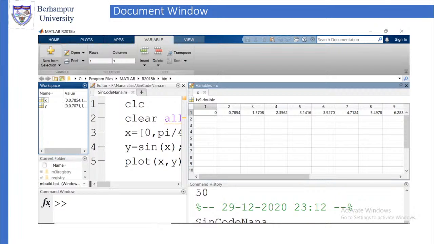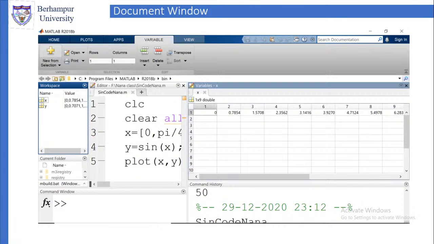If you press on A, it will open on the right hand side, and you will see that it is like a spreadsheet, or like an Excel sheet, where the values of A are available in a tabular form. Similarly, if you click on Y, or this is X and Y, then the values for Y will be available in the workspace window. So this is the document window.